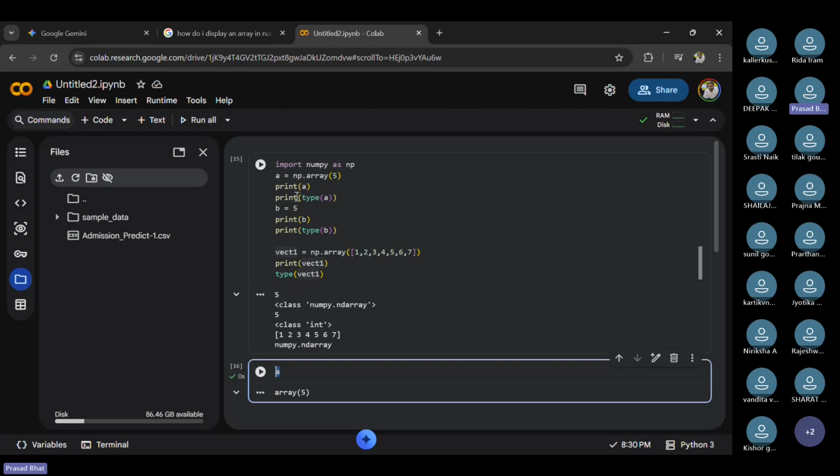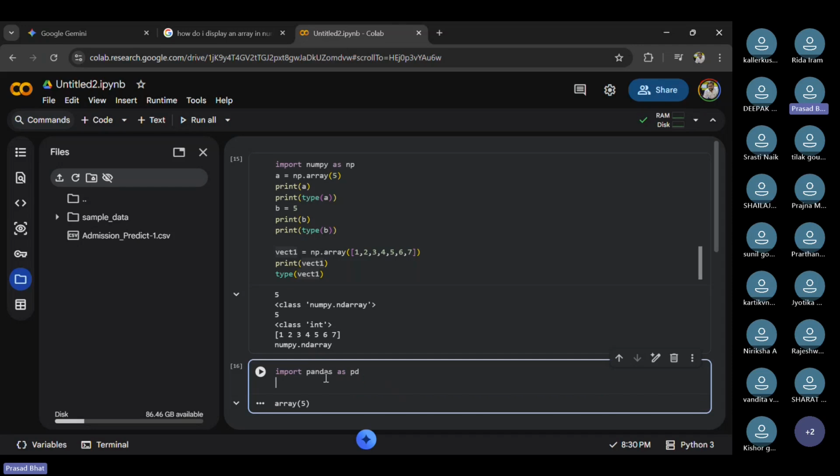Right now I would like to show two more things. One, I have a sample data set here just for you to make sense of whatever I said in the theory part. Let me import pandas as pd. Generally pd is the short form used for the pandas library, extensively used in data science.